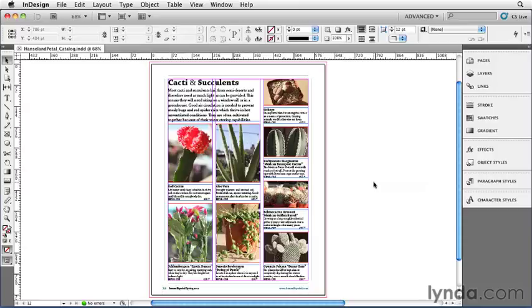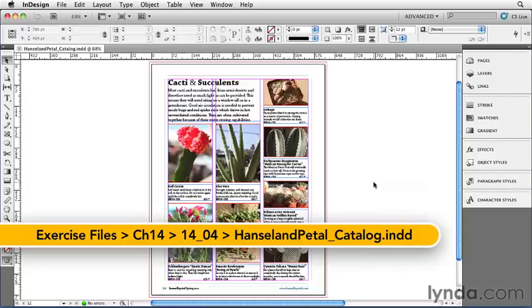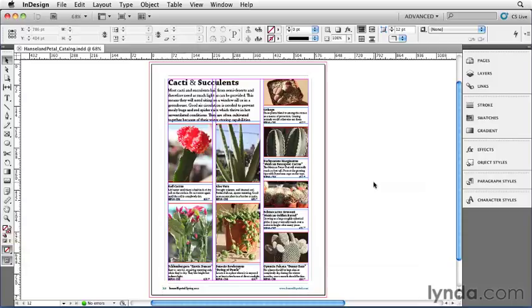Now that you're familiar with character styles and paragraph styles, it's time to talk about object styles. Yes, that's right. You can actually define an object style that, with a single click, will apply all sorts of object formatting, such as fill, stroke, transparency effects, and more. Let's see how to do it.